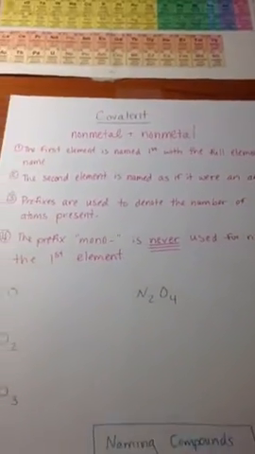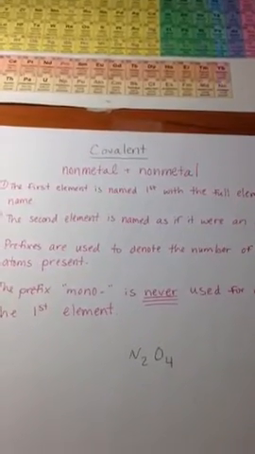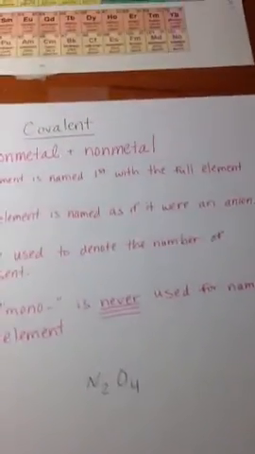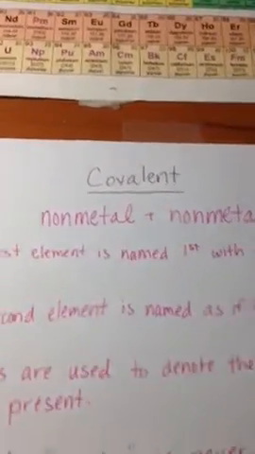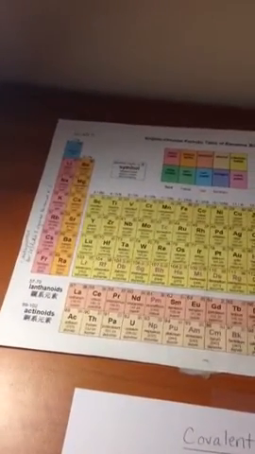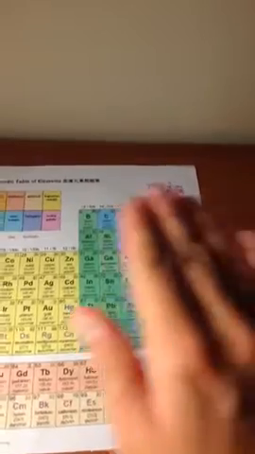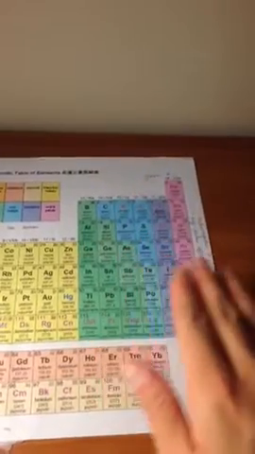Alright guys, last video. So far we've talked about how to name two different types of ionic compounds. But what about the compounds we find in chemistry that are covalent? Meaning that instead of a metal plus a nonmetal, it's two nonmetals that are joined together and they're sharing their electron density. If we refer back to our periodic table, we know that most of our metals are on this side, but when we get over here, here's where most of our nonmetals lie. So we're really going to be talking about bonds between elements located in this part of our periodic table.